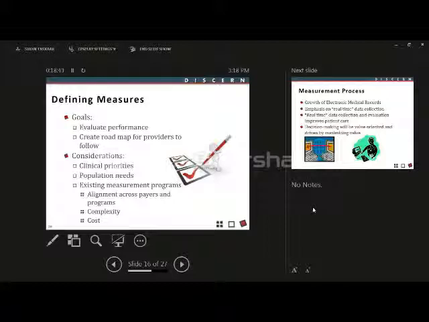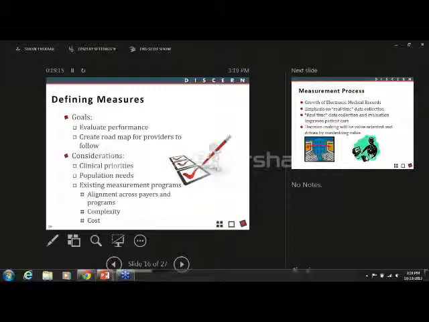Process measures can be very useful in that they specifically measure whether a provider is doing the right thing. Are they testing for HbA1c in their diabetic population? Are they engaging in interventions to try to manage that population? So they're more descriptive in that sense, but they don't necessarily tell you whether you've gotten to the final destination. So for us, a mix of process and structure measures would be appropriate in terms of creating a measurement strategy.